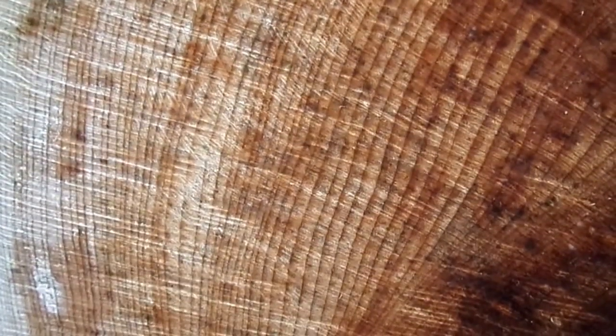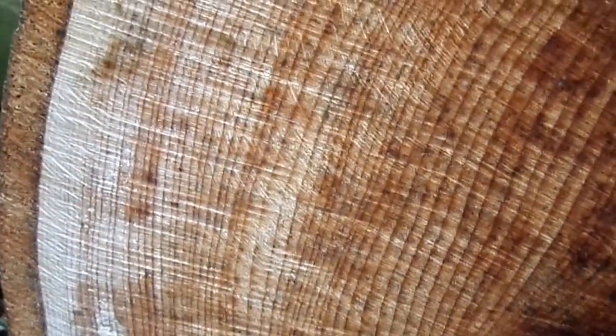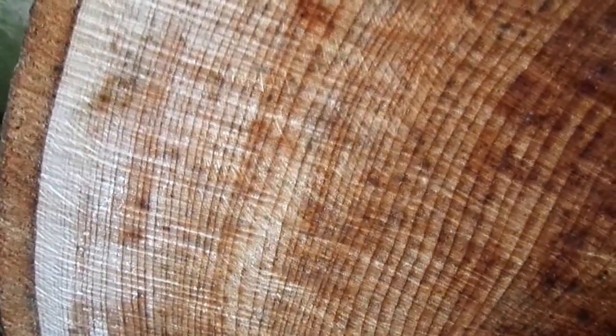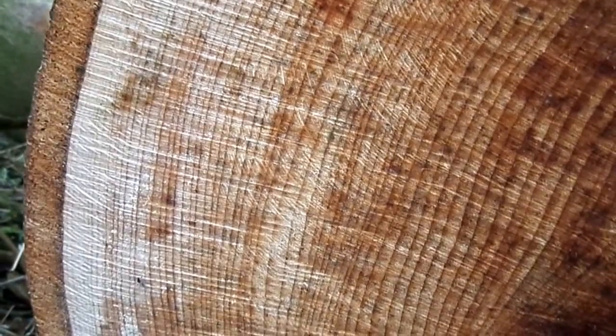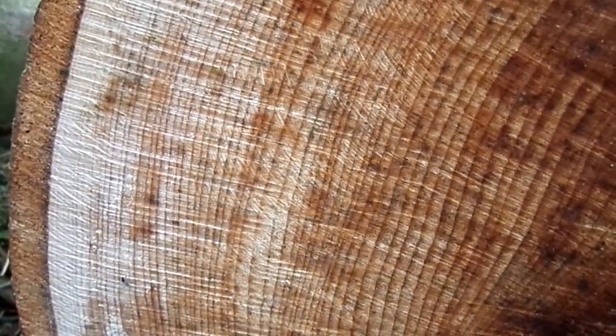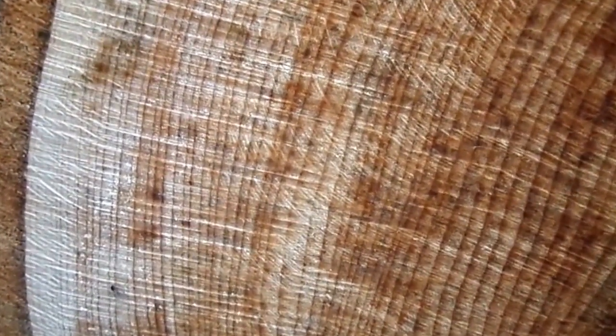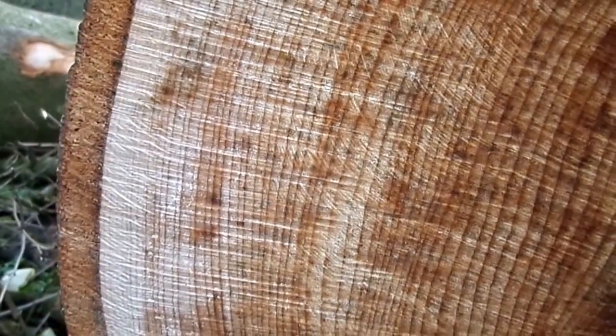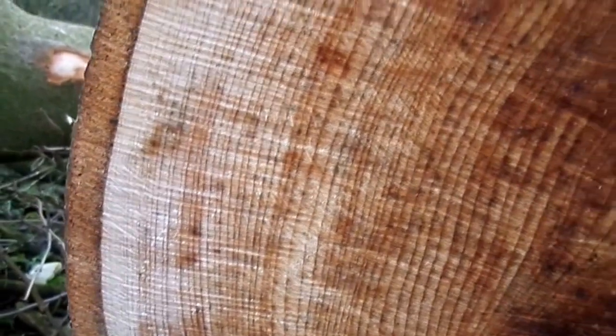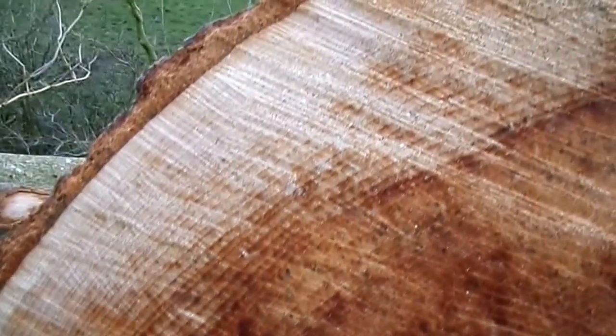What actually produces these rings within the xylem — that is the wood of the tree? They're clearly to do with seasonal growth. In early spring, when the tree is starting to grow very actively, the cells produced are large, so they appear more whitish. As the season goes on, the cells are smaller and smaller, so they appear more condensed together, giving an increasingly dark ring. That's the cause of the darkest brown, whilst the lighter yellow colour is the larger cells produced during spring and early summer. So that's what actually produces these rings seasonally.